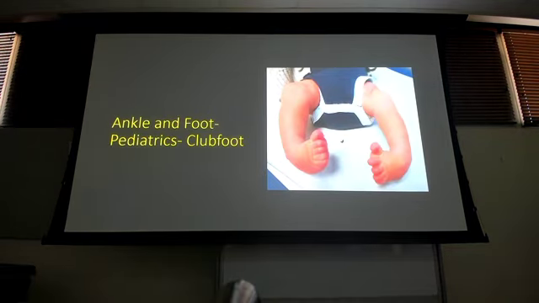And then we have our clubfoot. This is something we usually find when they're in infancy, and something we assess for on those patients during their well child checkups. According to the data, it's one of the most tested pediatric orthopedic conditions on the boards.